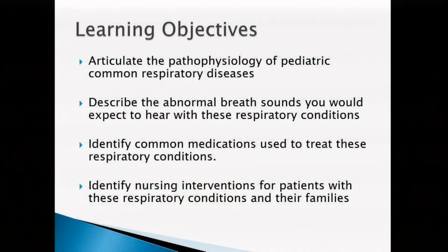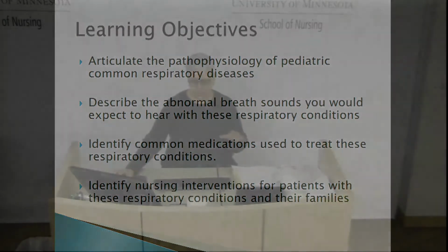So we need to do a little bit of thinking about our respiratory system and how it differs with our pediatric population. So we're going to talk about some of the pathophys for pediatric common respiratory diseases. There's some links to breath sounds, and we'll talk just a little bit about breath sounds in our pediatric population, some common meds that are used, and interventions.